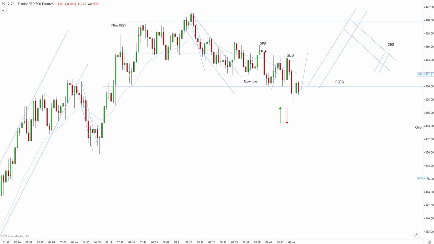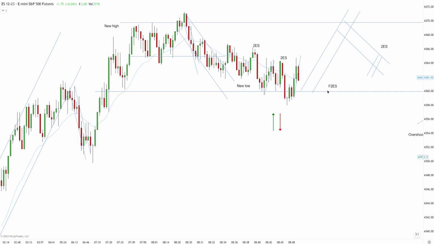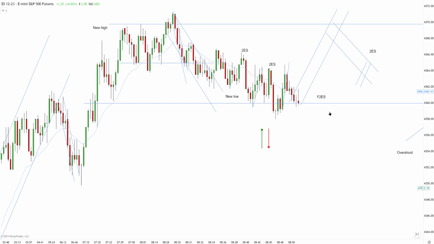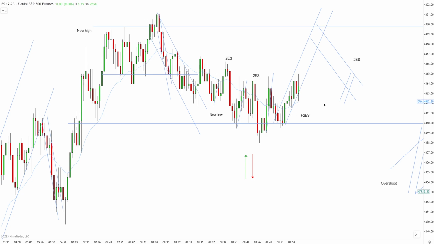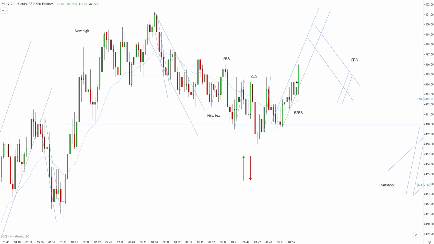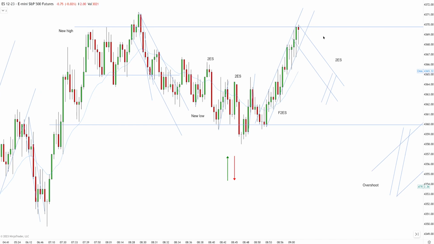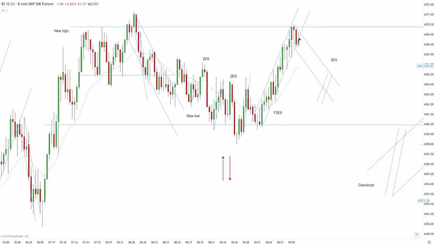Okay, we have a couple of second entry shorts, but they are not really good second entry shorts as a high probability setup. And you can see how the bearish push phase is getting smaller and smaller. The price level is significant and buyers are stepping into the market. We're breaking above EMA. We have a failed second entry short, unfortunately with a bad bar. And right now we can see a bullish channel working higher to the top of the resistance.